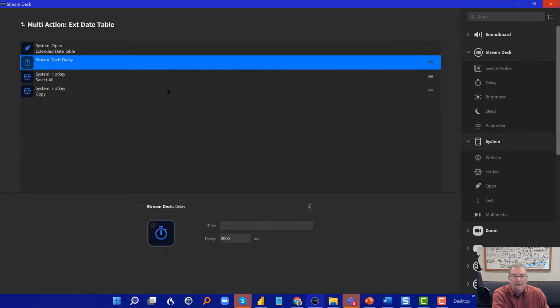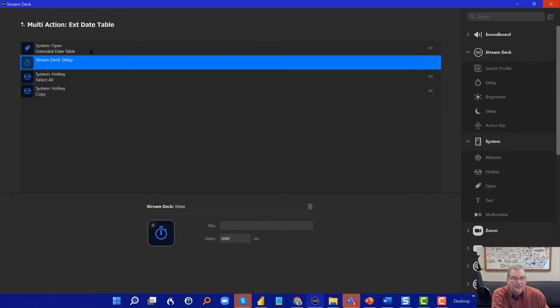And there's no hard and fast rule about it. You just drag this delay action into the multi-action sequence, and you just have to kind of experiment with how long those are. Once you get them right, though, you can just continue to use that same delay for your computer. This is quite a fast computer, and so without the delay, it'll run through this sequence before everything has a chance to load up.